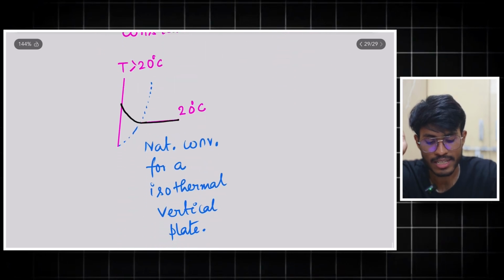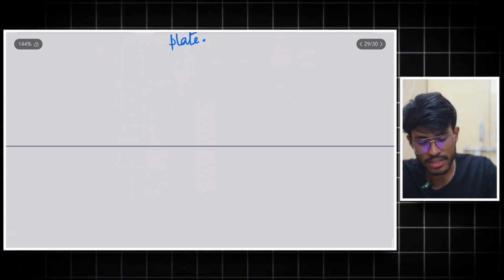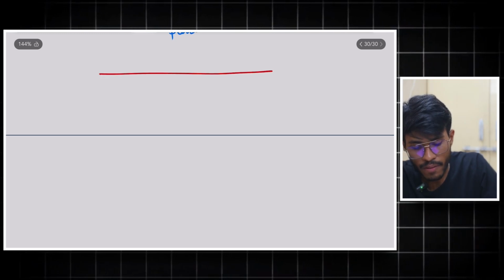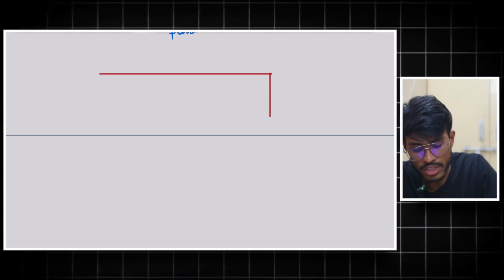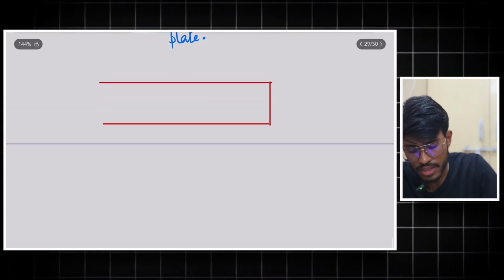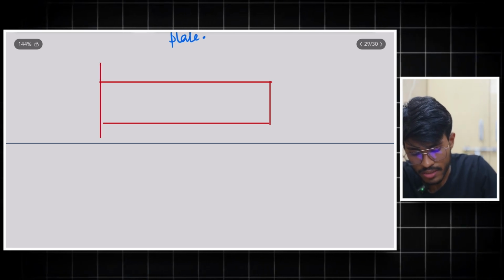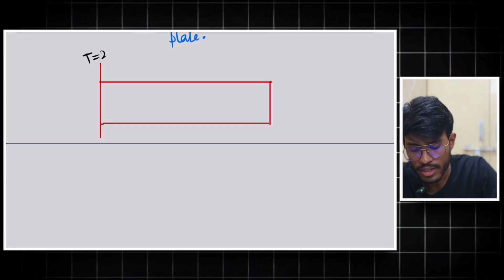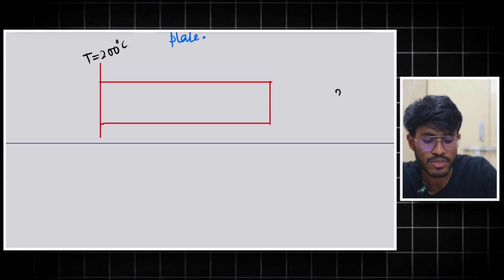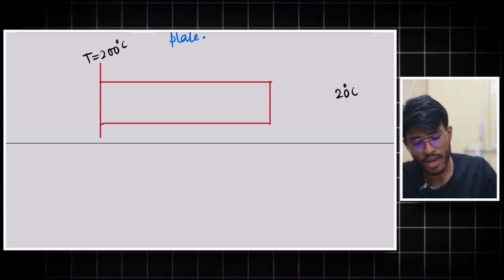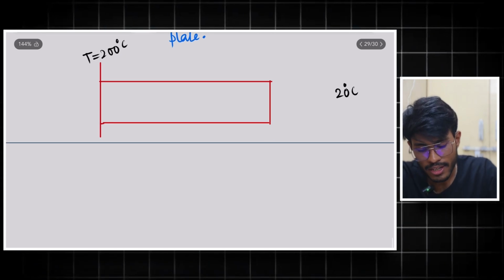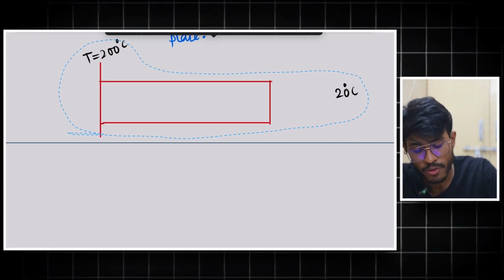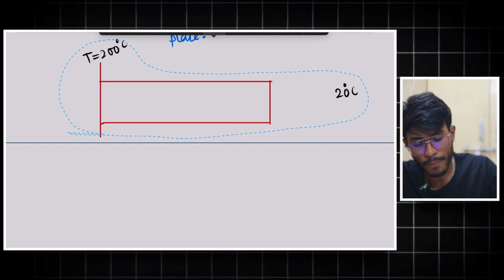So, what they're asking is that previously, the bar was like this in the horizontal position. Here, previously, the bar was like this. Okay. And here it was T equal to 200 degrees Celsius and T air is 20 degrees Celsius. Clear? Now, I will show it like this so that you can get it very well. So, I will copy this.